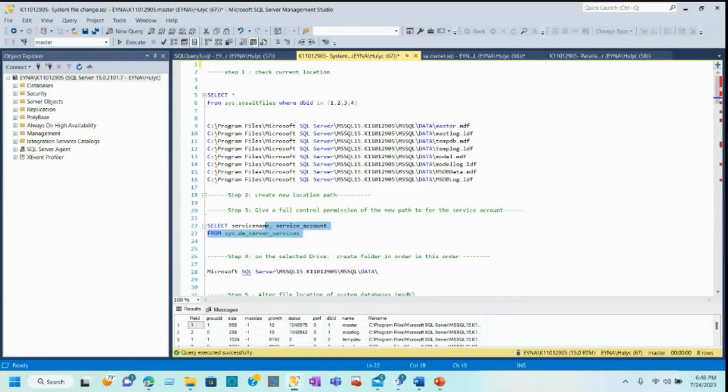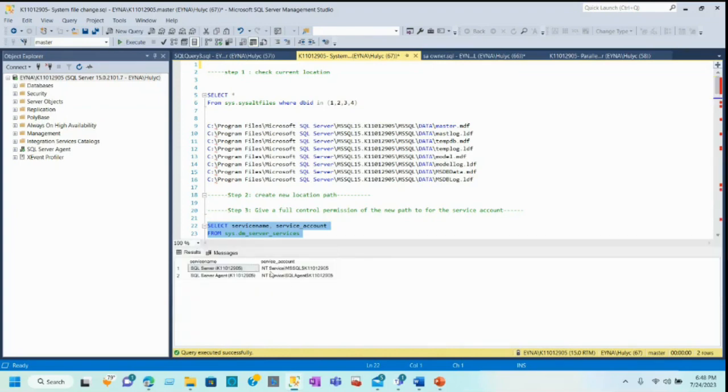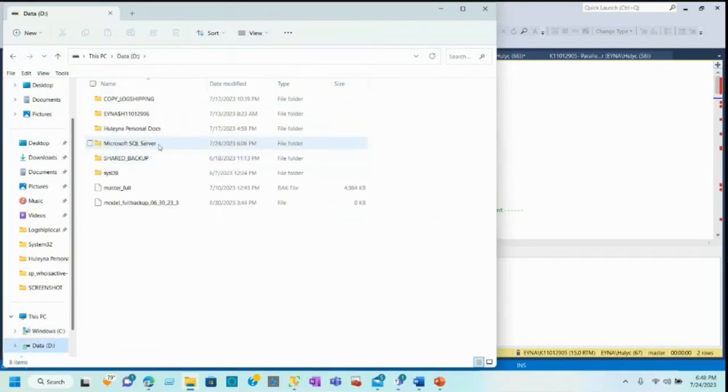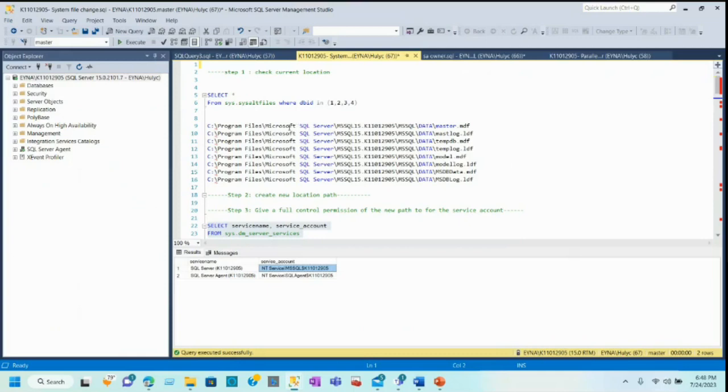So I will create a folder. I guess I did create it already. This is my account for the server, so I had to give this to my folder. I do believe I created it somewhere here. But yeah, guys, when you create the folder, don't forget to follow this path, because whatever paths you give, you follow them when you create or move there. Normally, by default, it is Program Files. Otherwise, you just have to follow Microsoft SQL Server, your server name, and MSSQL data, these things you have to follow.